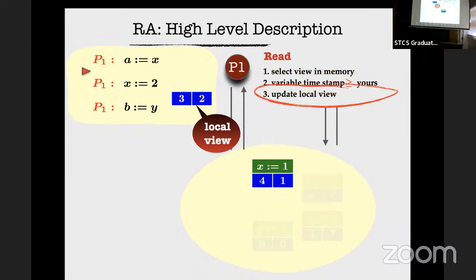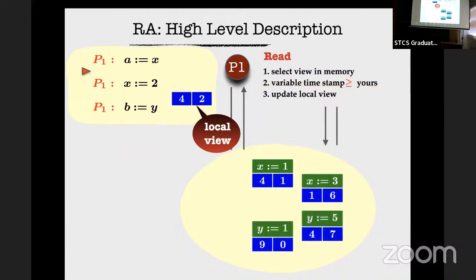And then I take that value and do something called merging my view with the view I'm picking from the memory pool. When I merge my view, my knowledge about x has increased. My knowledge about y was ahead of what this one knew, so I'll keep my more advanced knowledge. I will not go back. So the view is updated to 4 and 2 now. And the value that a gets happens to be 1. And that's what happens.